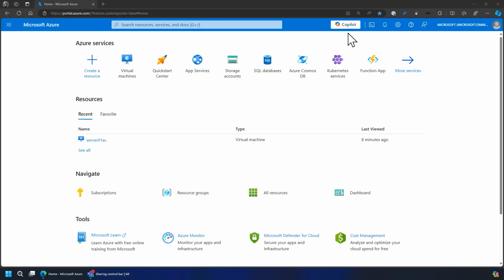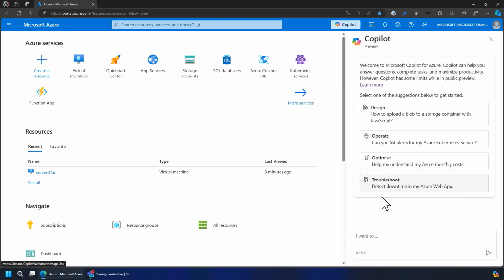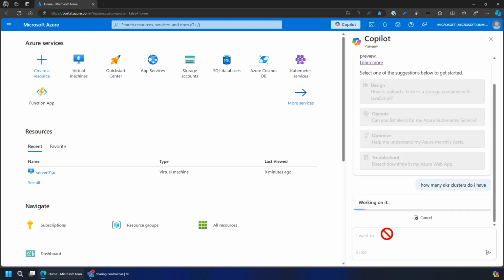I love it. So how can Azure Copilot help? This is a very exciting conversation. Actually, if I look at my Copilot here, I spun up my first AKS cluster in demo/production online earlier this week. And I know nothing about AKS. So I can easily say, how many AKS clusters do I have?